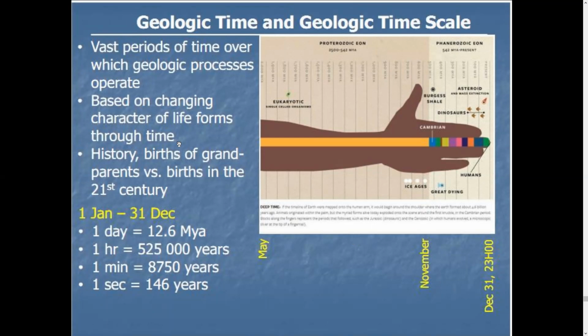The character of life form through time. So it's designed based on what happened and then what happened next. Now, we know, for example, how the human time scale works. We have, for example, days, hours, minutes, seconds, but then we can also have weeks, months, years, we can also have decades, centuries, millenniums, and the likes.